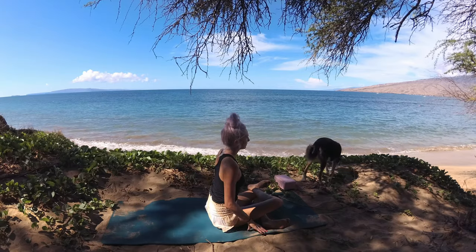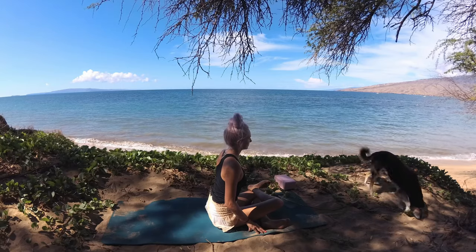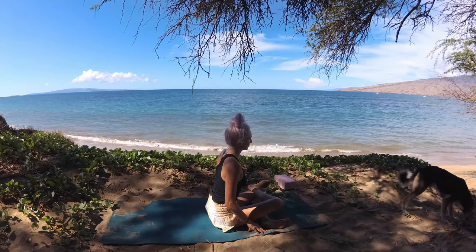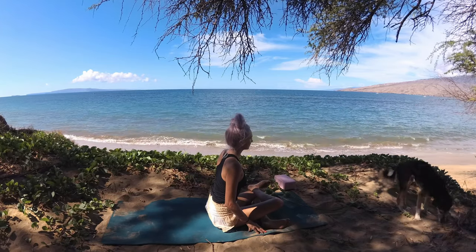Bringing fingertips behind you to prop yourself up. Option two, hands at your side, sitting up nice and tall. Or option three, hinging forward at your hip crease. Whichever variation provides you that deep, nourishing stretch while maintaining length in your spine.